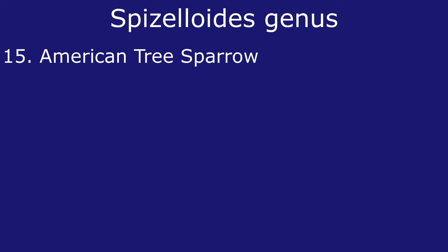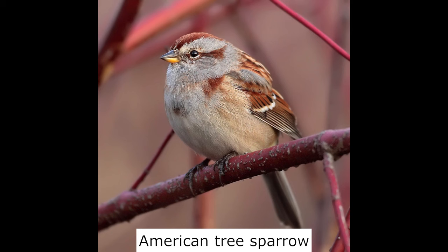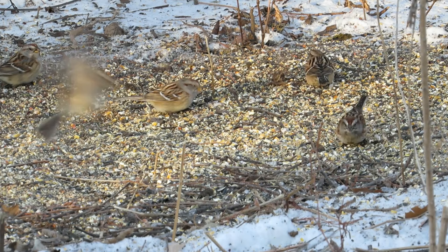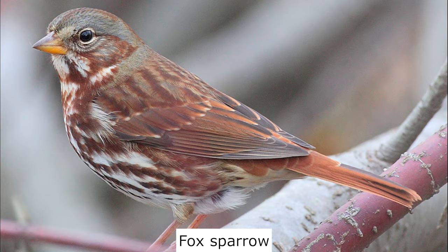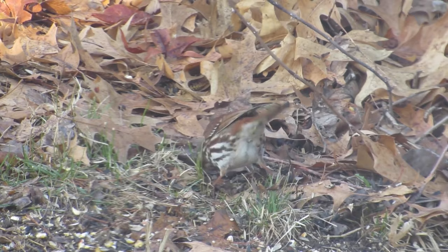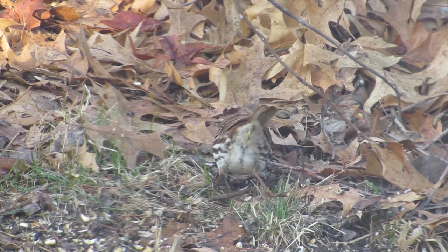Some of the sparrows in this genus are sometimes found in the same habitat as house sparrows. The American tree sparrow breeds in the Arctic but winters in the United States and southern Canada. It can be distinguished from house sparrows by its long tail, bicolored bill, and a spot in the center of the breast. The fox sparrow breeds in much of Canada and the northwestern United States but winters in the southern United States and west coast. It prefers dense thickets, but the breast streaking and size separate it from the house sparrow.